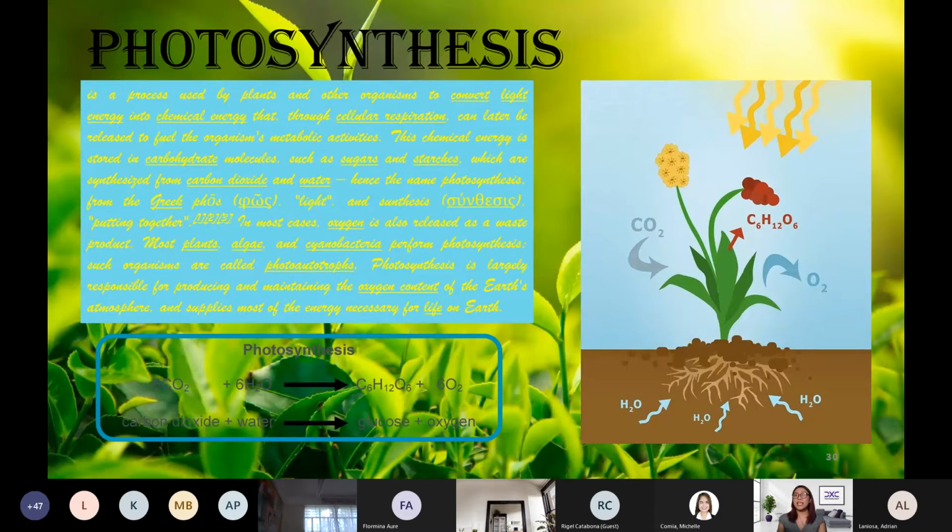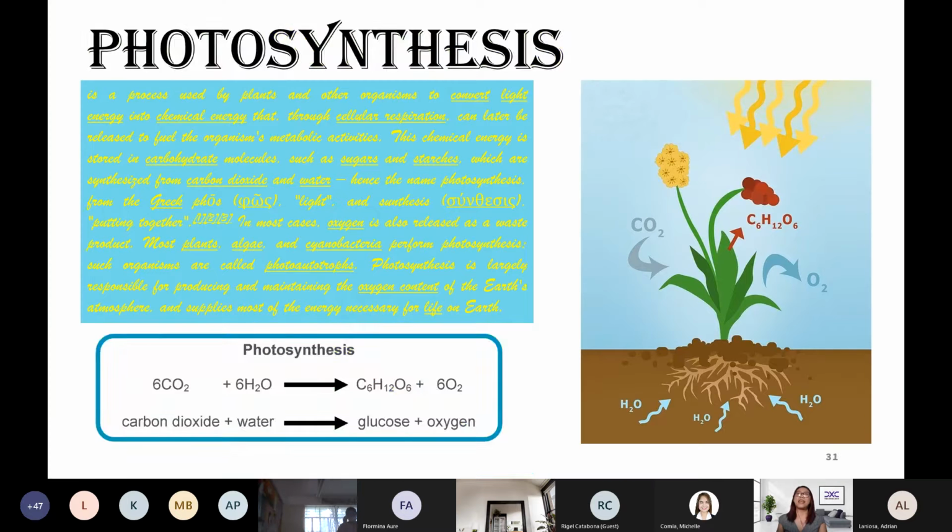So, sinabi natin kanina, keep it simple. And we don't want na masyadong busy yung slide. So, try natin na tanggalin yung background na green na plants and try natin tanggalin yung animation. So, ayan. Ito na, yung next slide ko. So, wala na yung green na background, wala na yung animations, nandun sa kaagad.